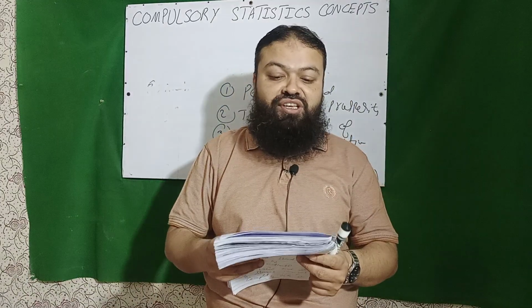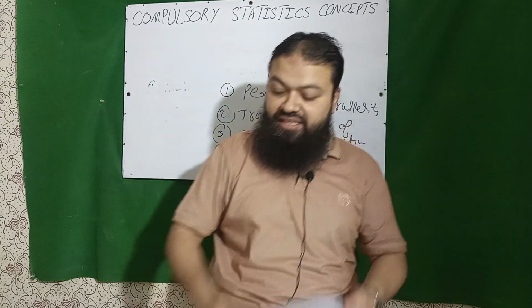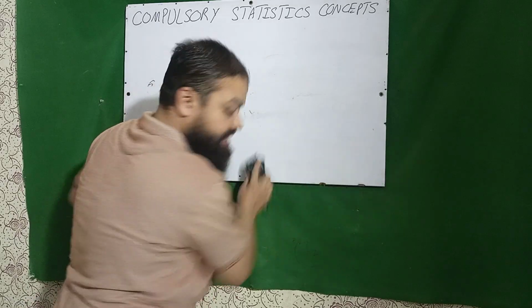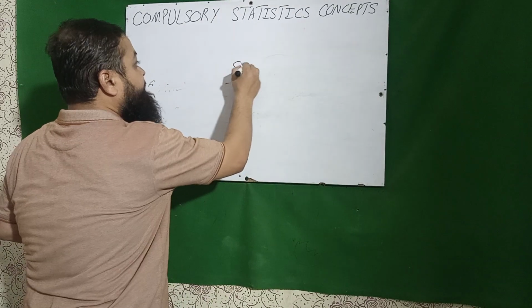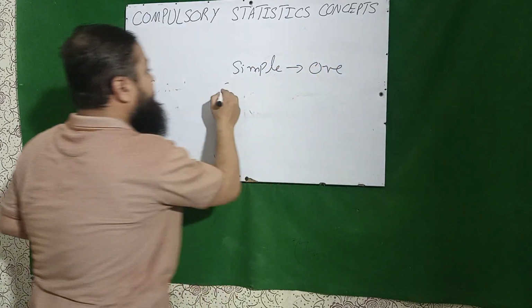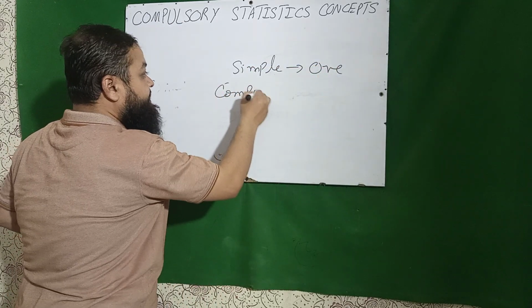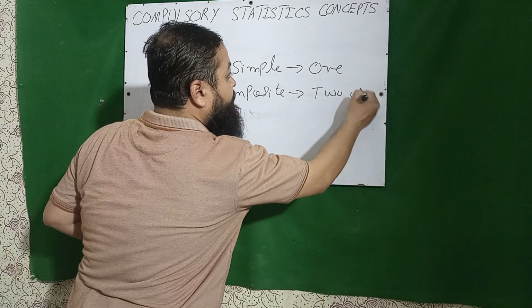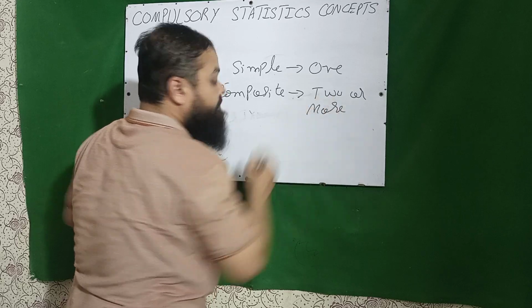Next question, number 4 is, a composite index number is calculated for. Dear students, there are two main types of index numbers. Number 1 is simple index numbers. It is always calculated for one variable, and composite index numbers is another type of index numbers, and that is calculated for 2 or more variables. A very important question.